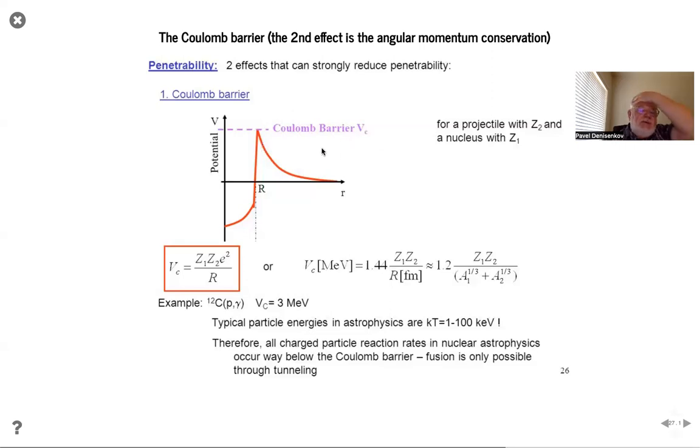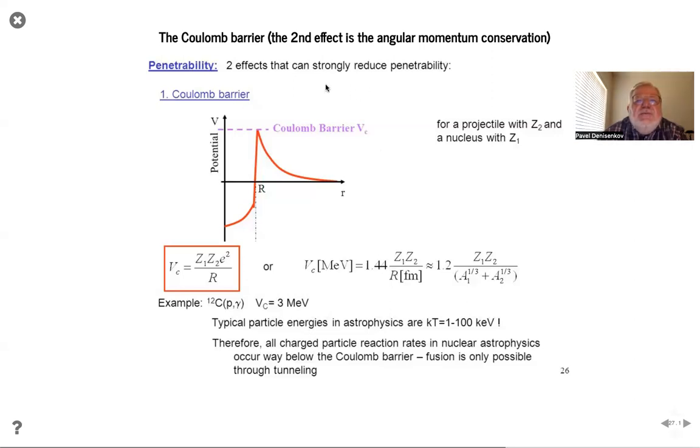It turns out that even the temperature inside the stars is not sufficient for electrically charged particles to directly form a compound nucleus. They still have to go below the Coulomb barrier. And for this, of course, particles use the quantum effect called quantum tunneling. So this slide mentions this.